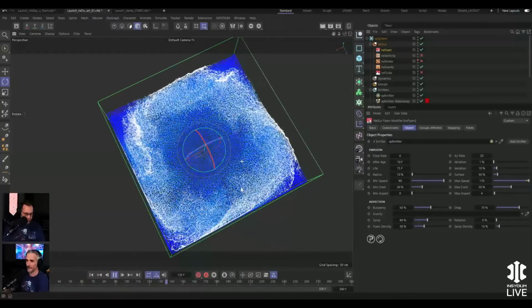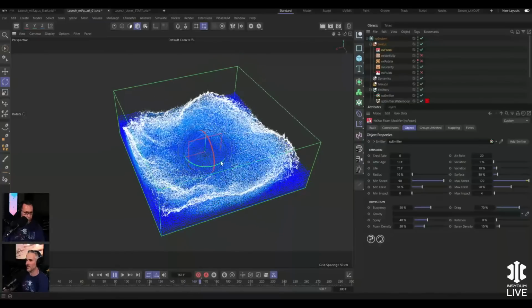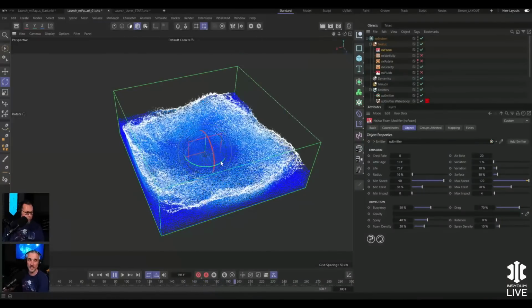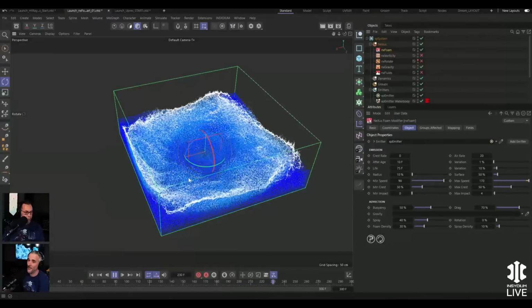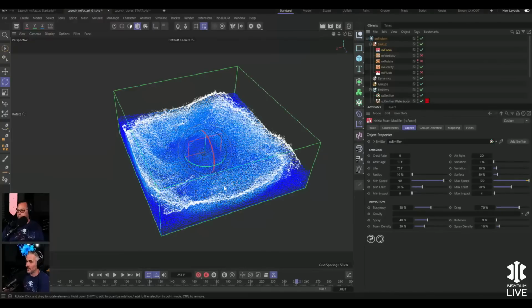Excellent. Very, very cool. And as I say, it just makes it so much easier. You sim and cache your fluid first, then you get your foam sorted, and you can make adjustments as and when you like. So that works with, if you have an NX fluid sim that's cached and then you're somewhere else and you don't have that, you could do this with X-Particles foam and vice versa. If you've got a fluid effects sim that's cached, bring it in and just use NX foam and you've got the speed of the GPU. Or if you've got some old X-Particles sims.